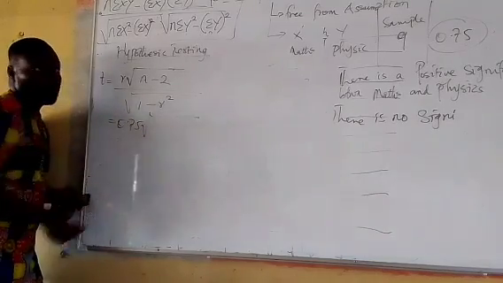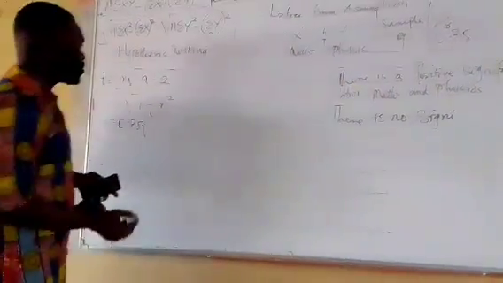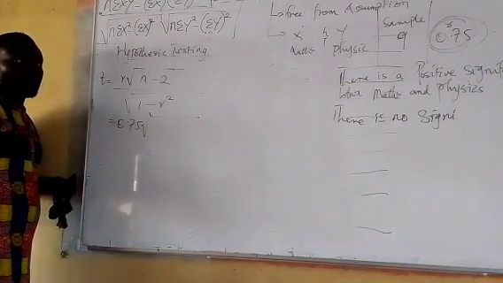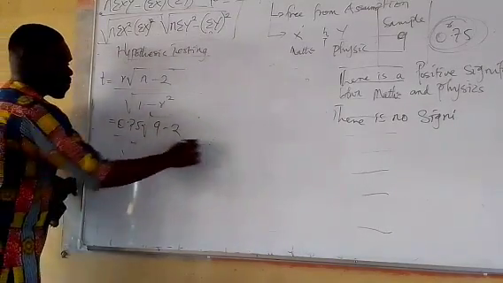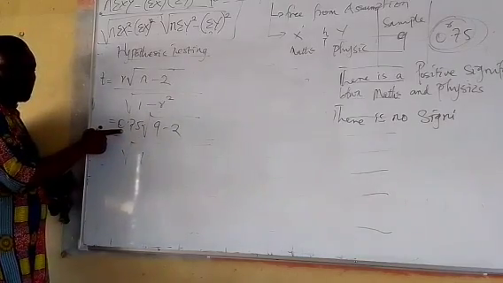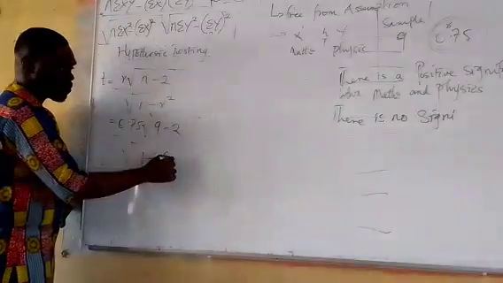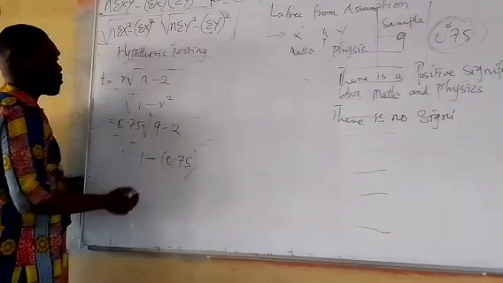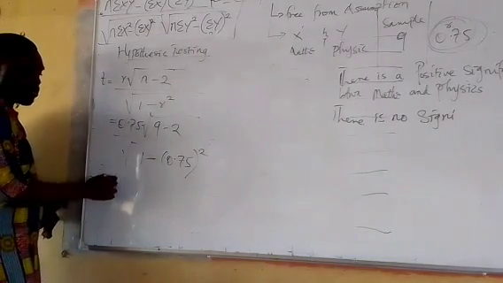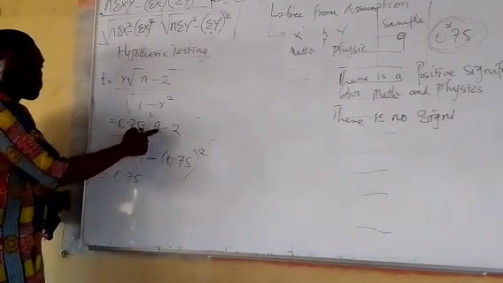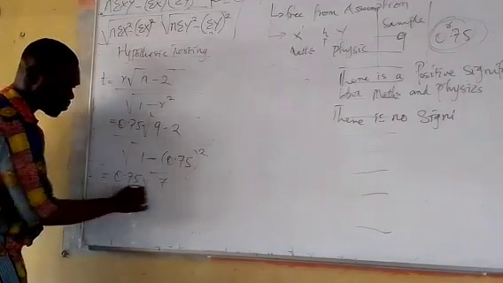Please write R there. This one is R. So what is our N? Our N is given in the table. 9. So 9 minus 2 divided by 1. What is our R? Still 0.75, right? Yes, 0.75 multiplied by 2. Take note. All over. We have 0.75. 7, right? We have 7 here. Follow.